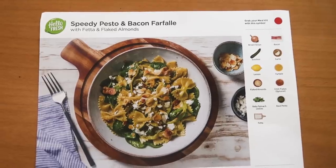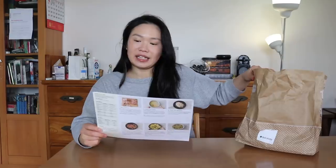Alrighty, and last but definitely not least, we are making a pesto and bacon pasta today. And the recipe is the red one, which corresponds with this bag. I mean, it's the last bag, so it has to be this one.